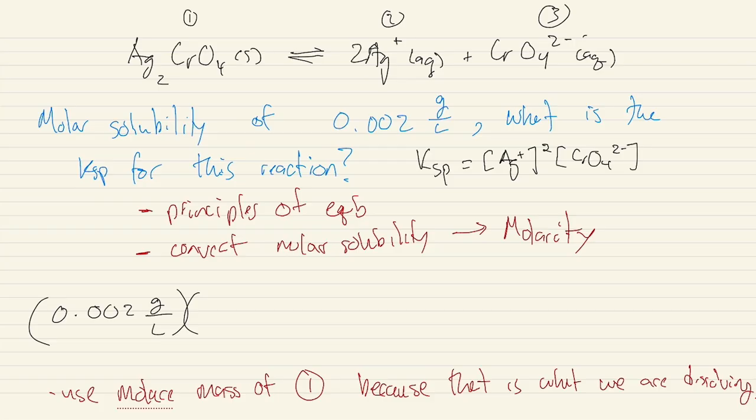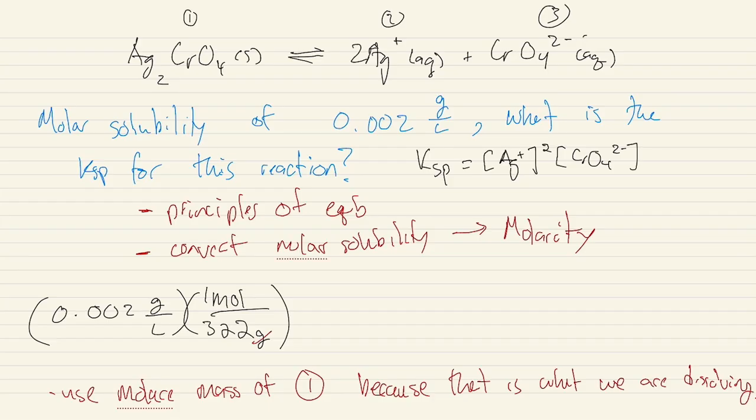And then we know that that's related to the concentrations of the other 2, but it's not related to the amount of those that we can dissolve in solution, because those are already solution phase ions. Those are already in the aqueous phase. And so what was the molar mass for silver chromate? 322 grams. Yeah, we'll just do 322 grams per mole.